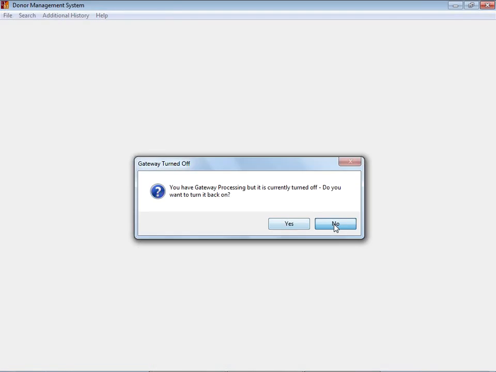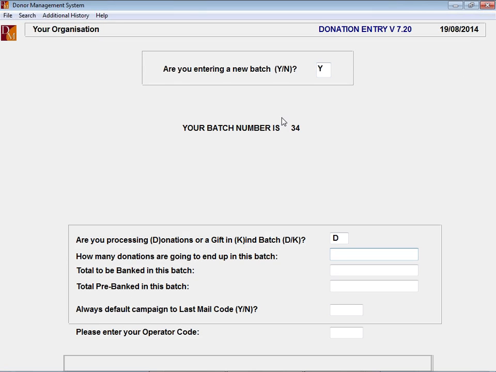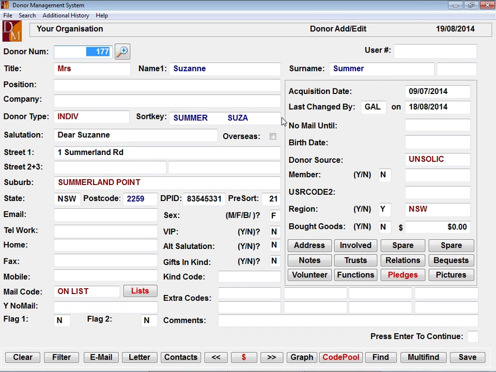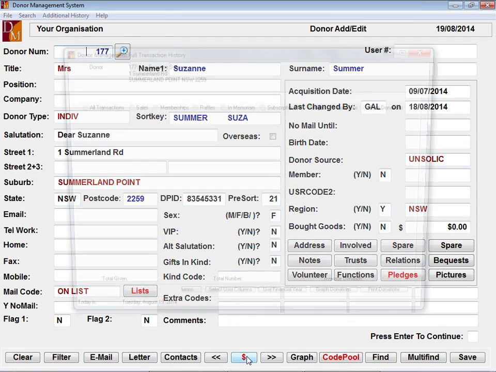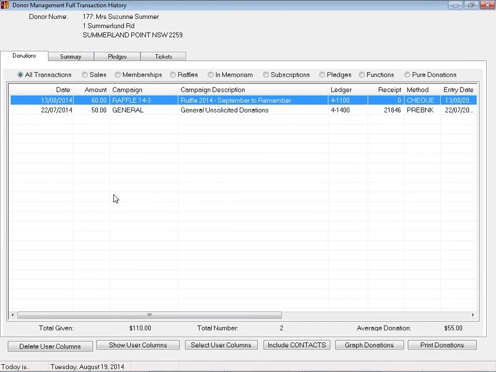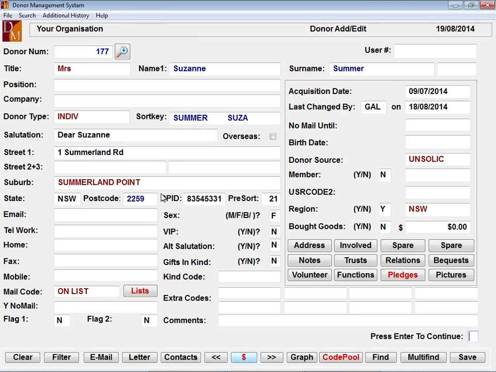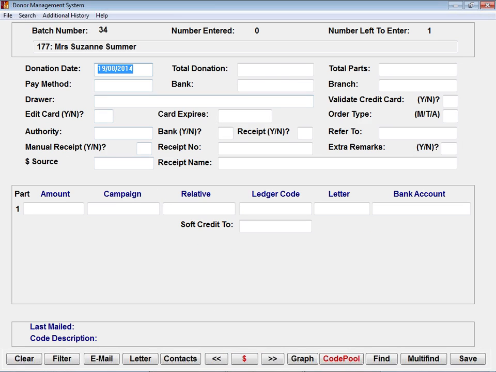Yeah. The mechanism is exactly the same, except if the original one had been a gateway. This is where I haven't looked up a donor to see who's made a gateway transaction, but when I go through to the third screen and I choose the transaction, if the original pay method up here was a gateway, then the system will come up with an alert to say this was originally a gateway, do you want to do it as a gateway reversal? From there, you enter through exactly the same, and you'll get that same screen come up showing that it's sending the details to the gateway. So that's really the only difference between the two.